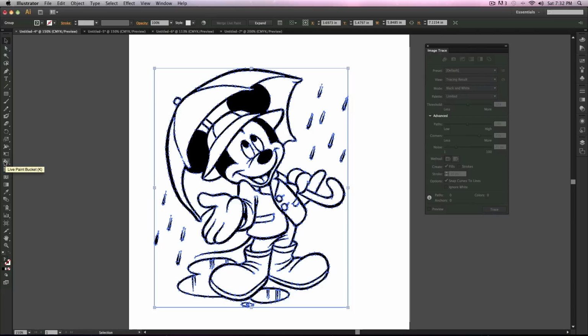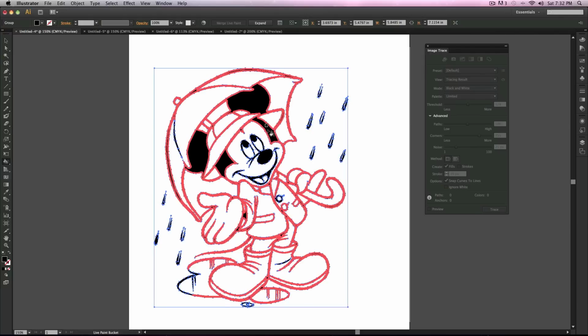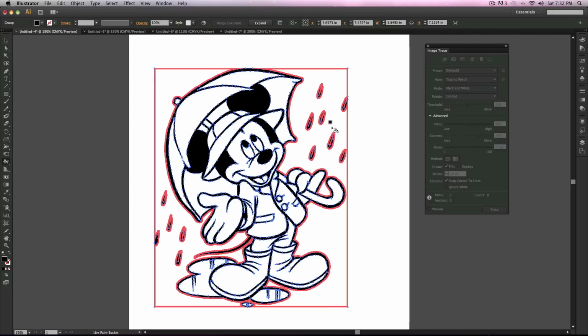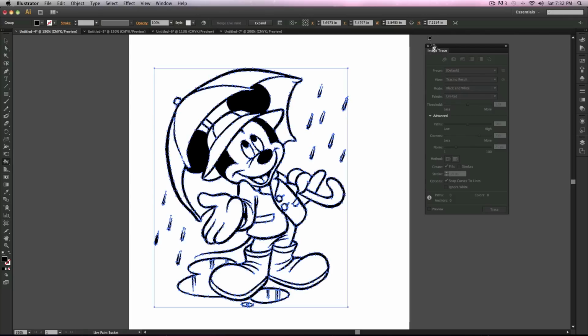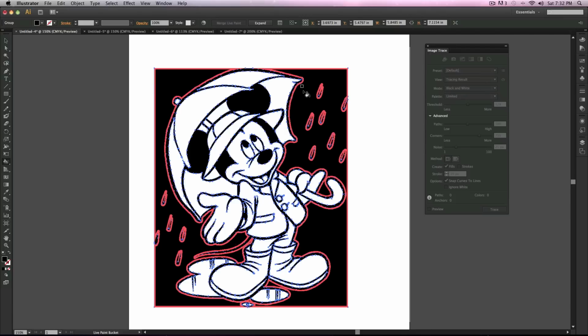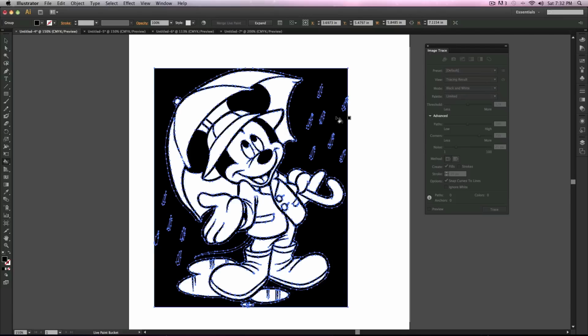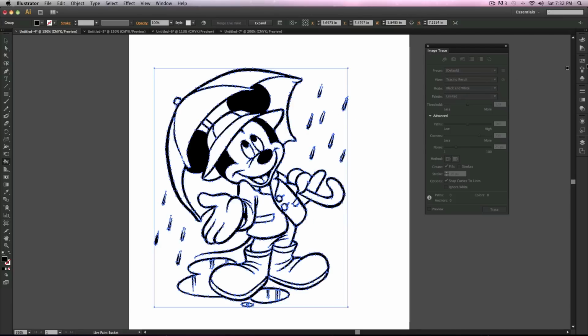Now, if I hit K on my keyboard, it's going to take me to the Livepaint tool. And if you've done every step I've done so far, what you're going to get is this kind of look, which is really actually kind of interesting. And what we have is the ability to start painting. Well, I have a little black box, so wherever I click, it's going to go black. Well, I don't want the color black. I want a different color.